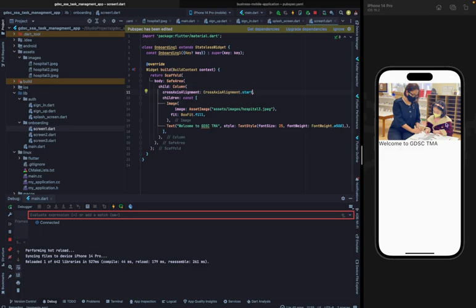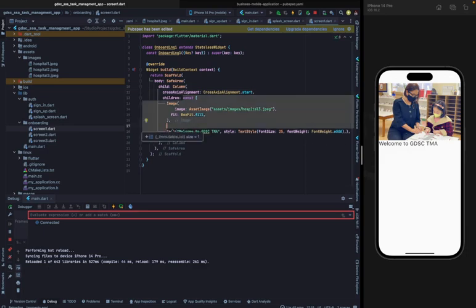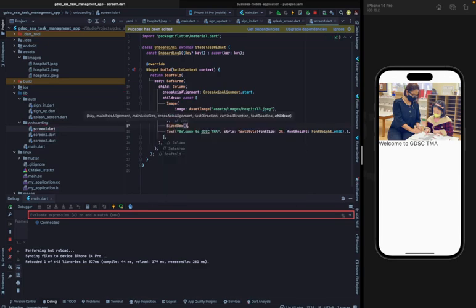So now let's make our image look better. It's not looking good like this. And first of all, this is even touching this. We can give it a spacing. So we can use a SizedBox. I talked about SizedBox in our last class. A SizedBox is basically used to give an empty space. So right now we want a little height between the image and the welcome text. So let's use height. Height will add the space from the top to the bottom. Width will add the space from right to left, all those kinds of things. So let's give it like 50. Yeah, so we have a height of 50.